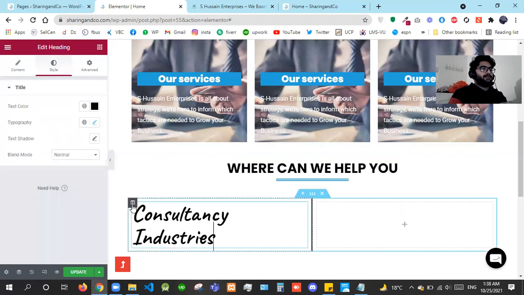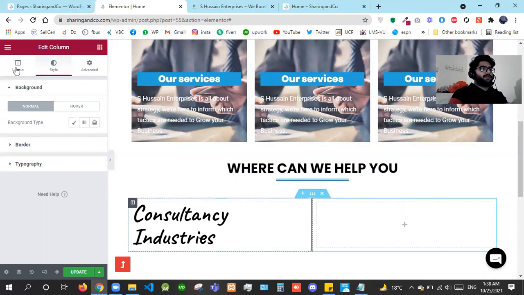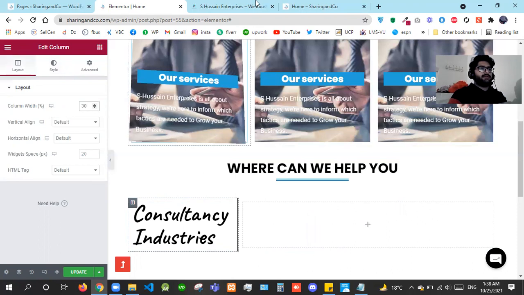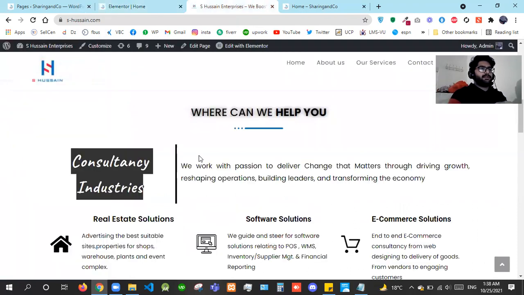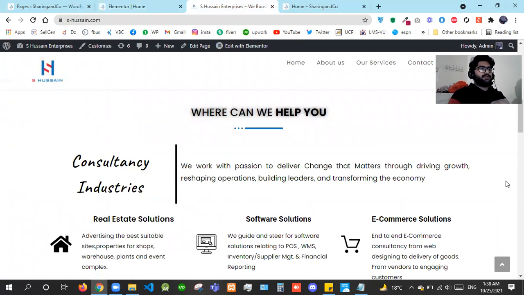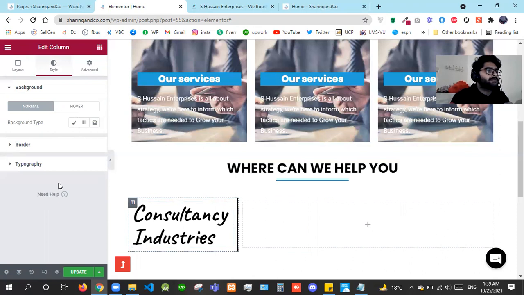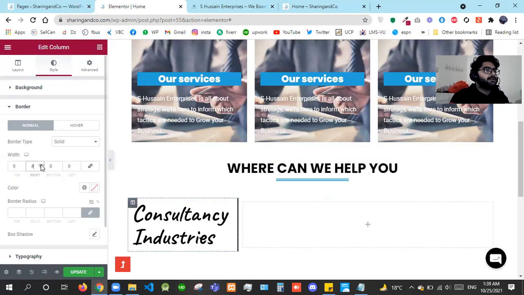And we have this column width in the layout is 30. Okay. And what we have here, we work fashion. Okay. I think this border is not 3, it is 4. Okay. So we have heading over here or text. I guess it is text.